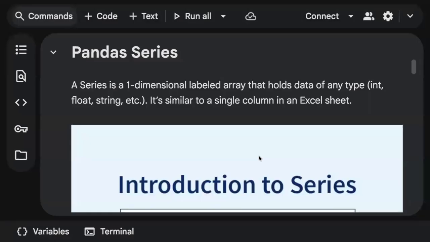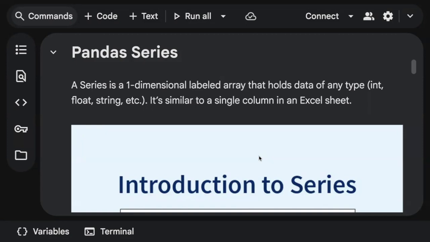Hey everyone, in this video, I'm going to discuss what exactly a Pandas series is. You have all learned about what exactly NumPy is. We know that NumPy is basically used for storing similar data horizontally, right? And we can store it in different dimensions. So now, what if you want to store the same one-dimensional array in a column format? That's where Pandas series comes into the picture.